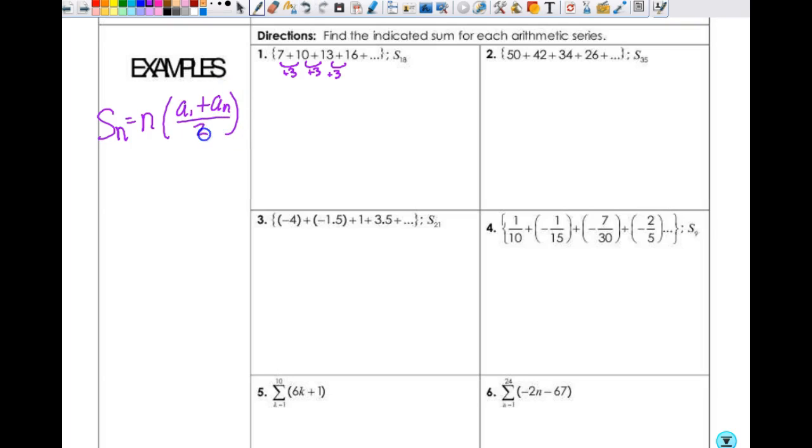Over 2, yeah. Made a small parenthesis there. Okay, we good? So then I need to find a1. Well, what's a1 here? a1 equals 7. I need to find a18. Now, do I want to list out 18 terms? No, I do not want to list out 18 terms, right? Instead, we can use that little rule that we had. Remember that to find an, it's equal to a sub 1 times n minus 1, right? Plus what?